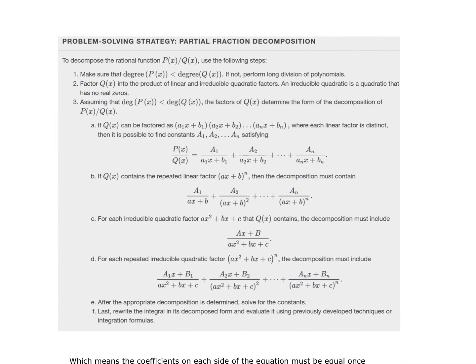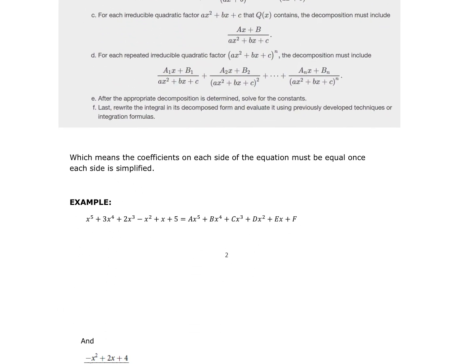Here's a nice problem-solving strategy for solving partial fraction decomposition. Once we have set up the partial fraction decomposition and we have cleared denominators, and I'm going to show you how this is all going to work in a moment, if we take this example, we know any coefficient on the left-hand side has to match the coefficient on the right-hand side with the same powers. So I know that a must be equal to 1 because these are the coefficients on the x to the 5th. If I then look at my x to the 4th, I know that b has to equal 3 because I'm looking at the coefficients on x to the 4th.